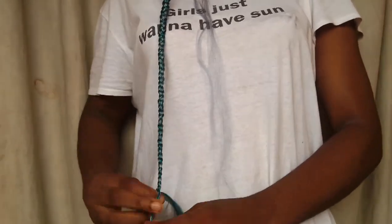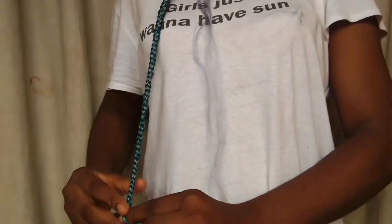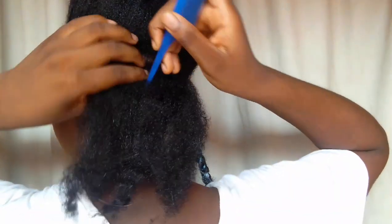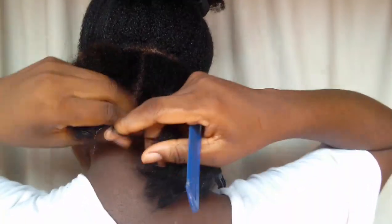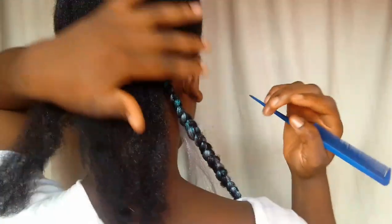And when I got close to the ends of the hair, I actually wove it all the way to my waist. I just left it because I was going to curl it too. So basically that's how to go about goddess braids. I did change some stuff later, which I'll show you. So I simply went on to continue braiding the hair, just as you can see.